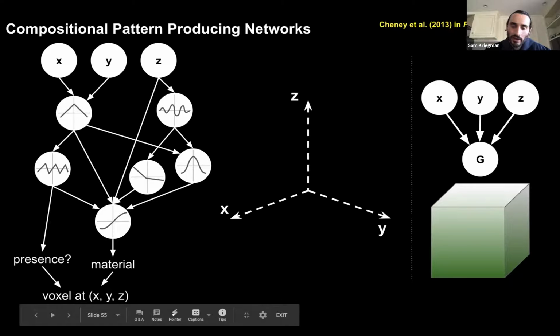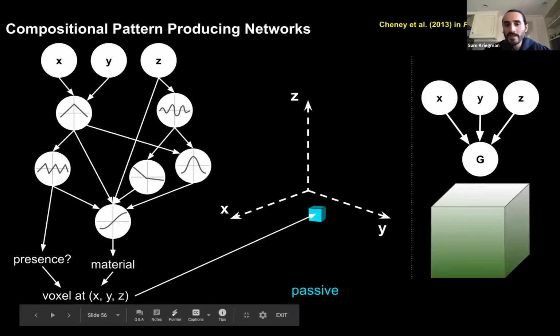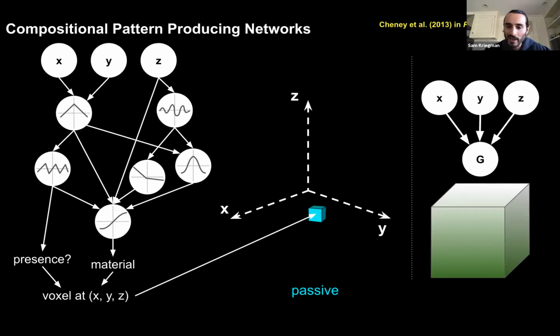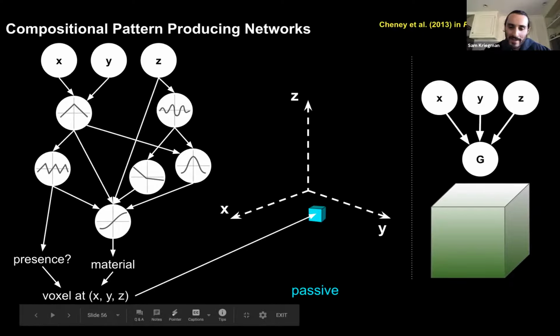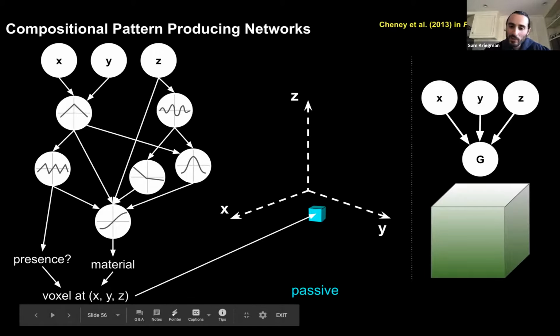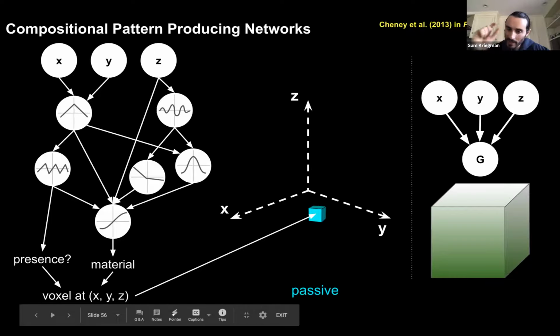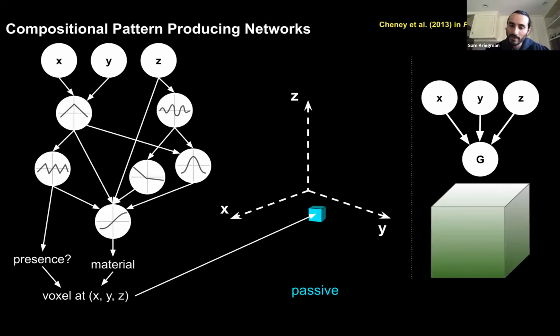So the inputs are the XYZ, and the outputs are going to determine whether or not there's material there and what kind of cell type it is. For example, we could query this network at y equals 1, x equals 1, and z equals 0. If there's any art majors, I apologize for the perspective on this. And let's say that the network says yes. At x equals 1, y equals 1, z equals 0, there is a cell there, yes, and its material is passive. So it places a passive block in that position.